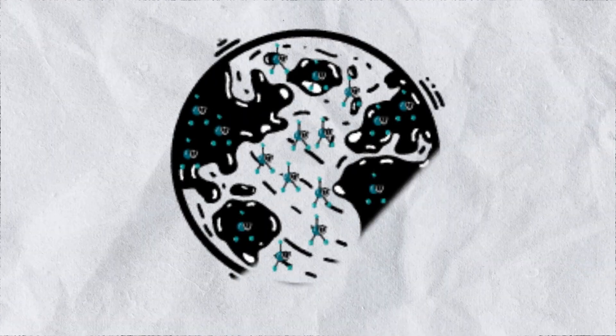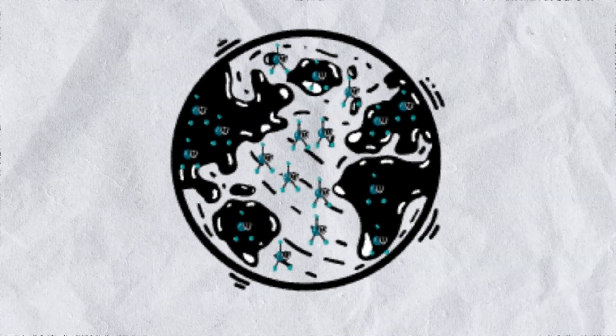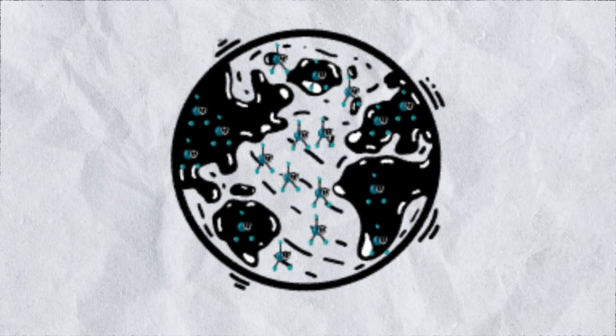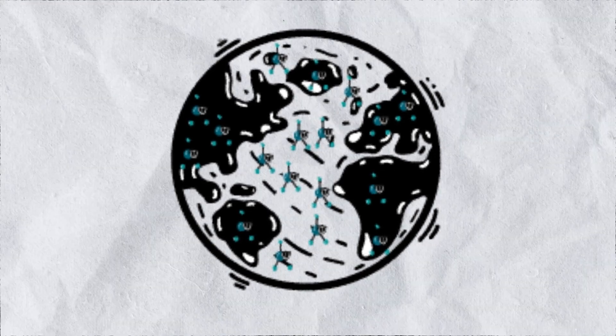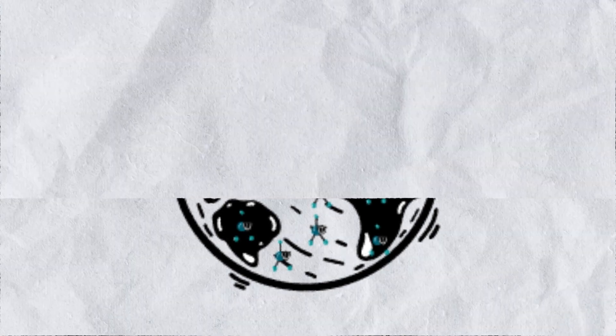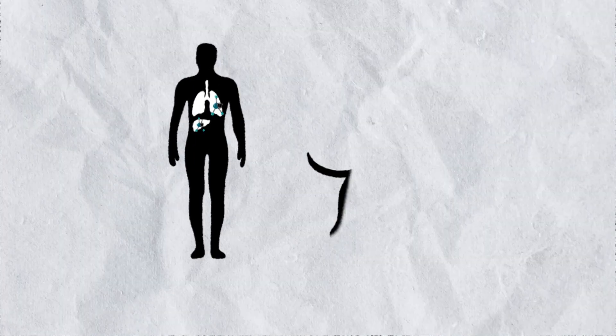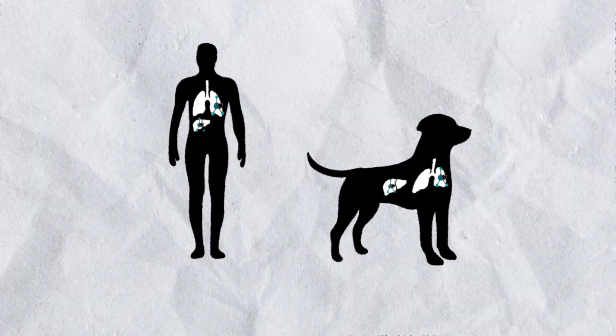On top of it, it could be transported, by air or water, for example, and travel extremely long distances, ending up in very remote areas, such as the polar regions. In some cases, research has shown that some persistent chemicals can also accumulate in animals and humans, potentially posing health risks to them.